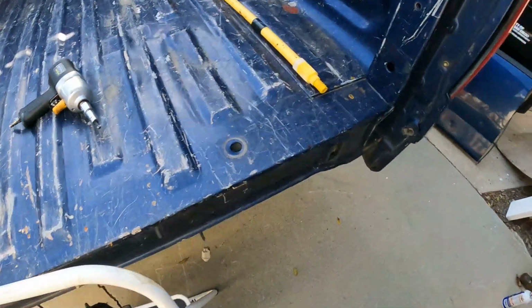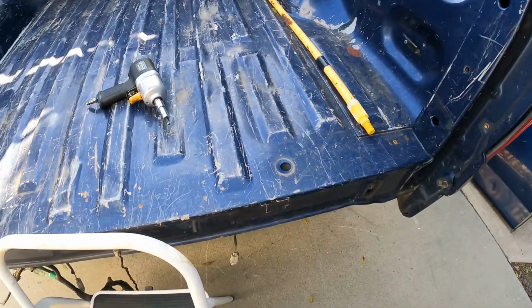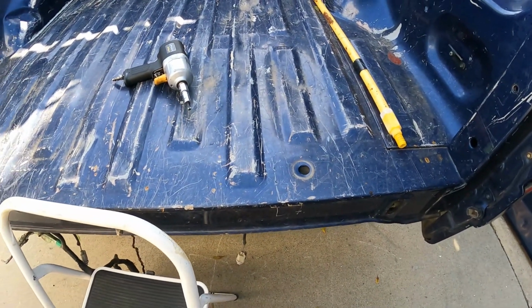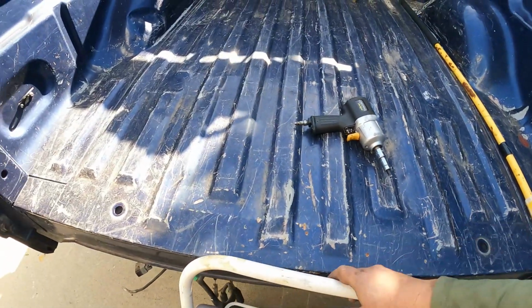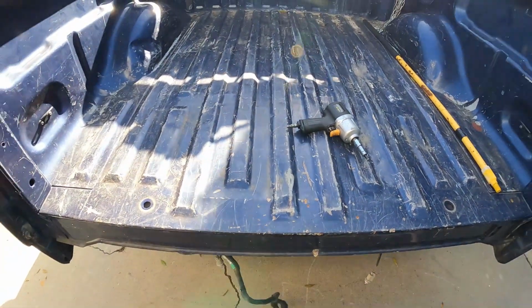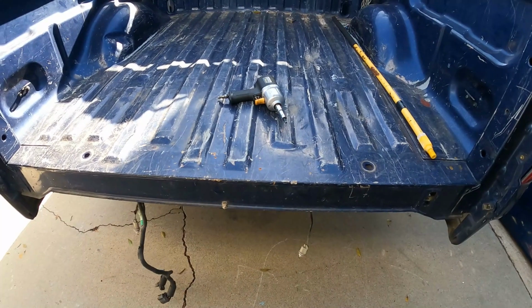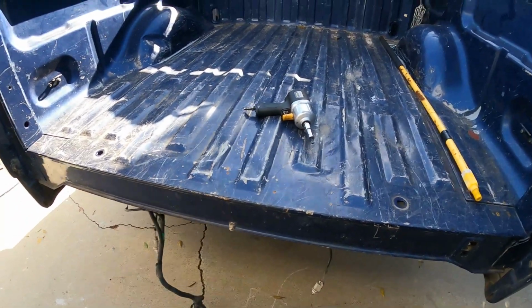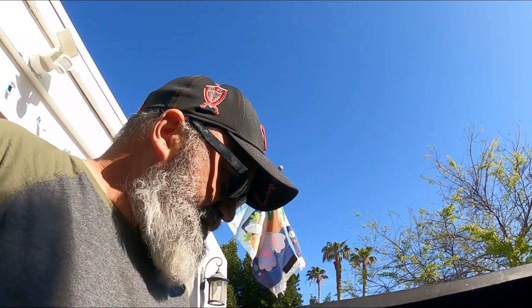You might have to use a ratchet unless you got some tricky U-joint stuff to get up in there, but I had to use the ratchet on one side. The other side I fought with it to use the air impact, but gave up on it and just went to a ratchet. It went much easier. So we got about 45 minutes into it so far. Like I said, 6 nuts that I had to pull off on the bumper, plus the wiring, and then the bed has 6 bolts.